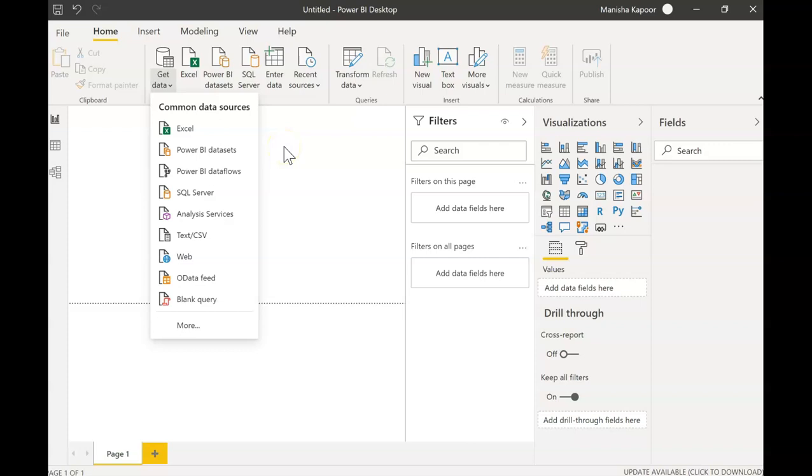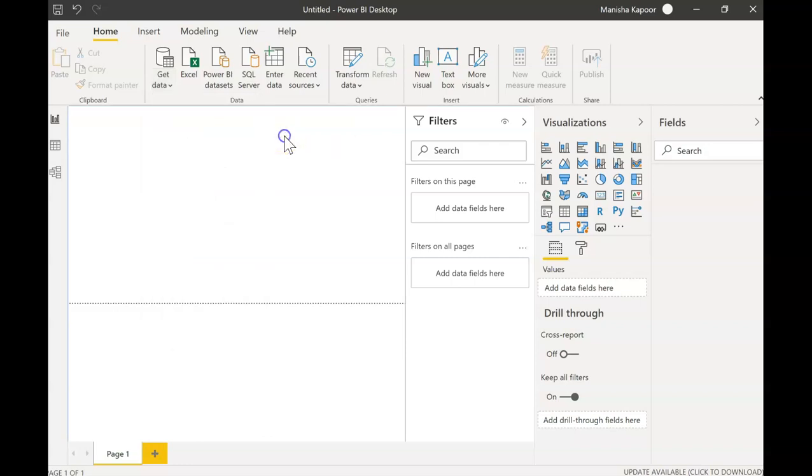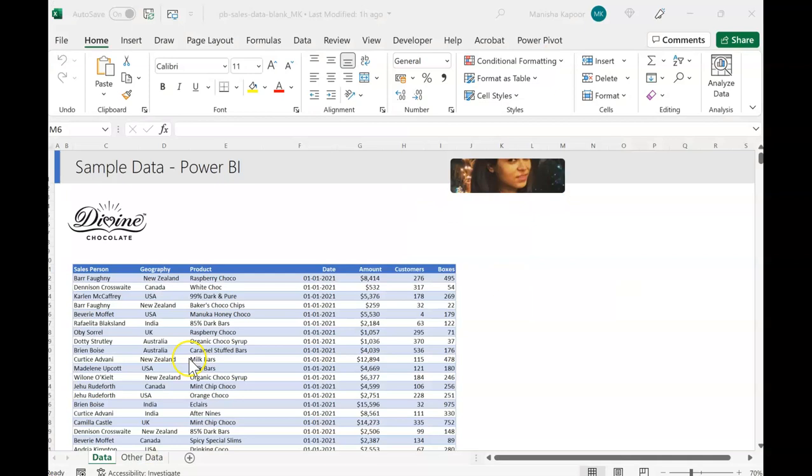And for this exercise we are going to load this Excel workbook. Before loading the data, let's see the Excel file. The first sheet has this data wherein salesperson, the geography, the product, date, amount, customers and boxes are given.